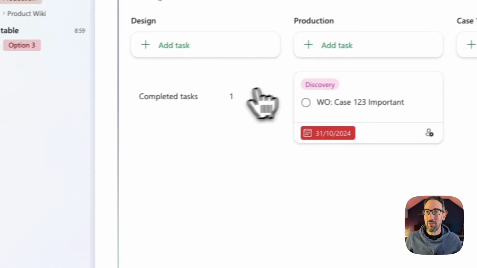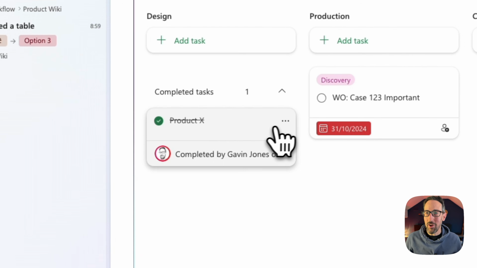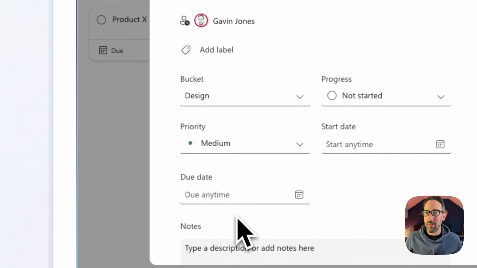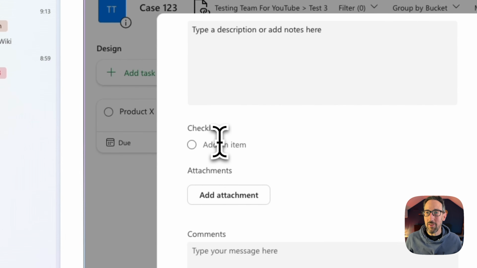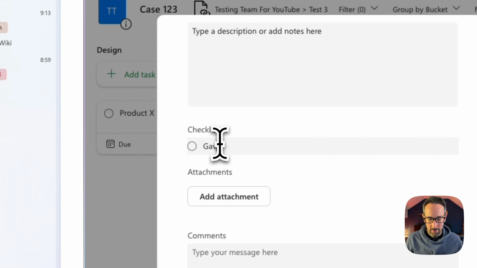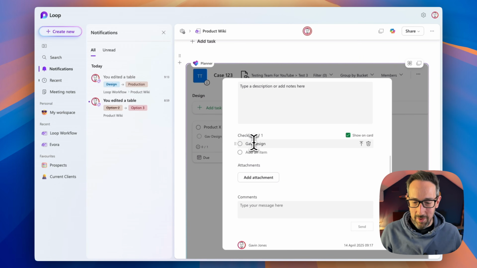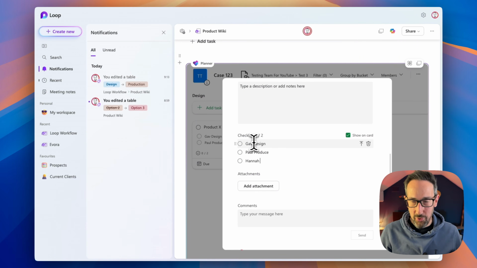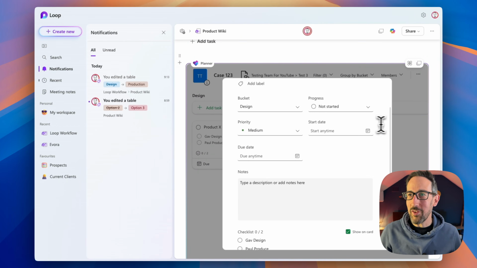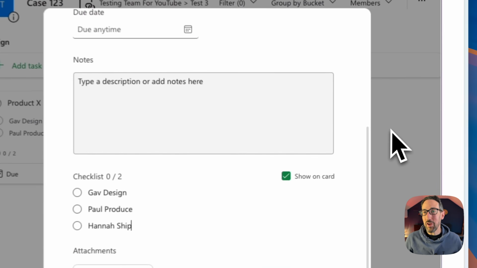Or you say, well, we'll use this as a card, and maybe you've got some things as checklist items, like Gav, design, Paul, produce, Hannah, ship, something like that. Obviously you can't assign those individual checklist items, but you could have a business process to do it.